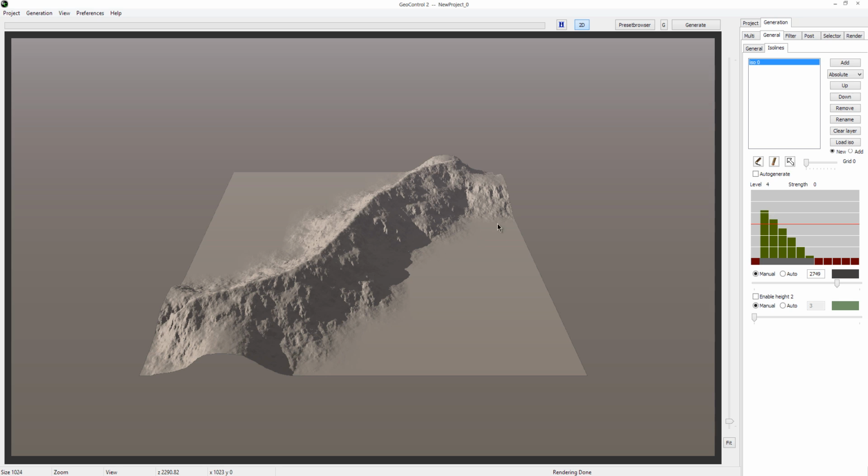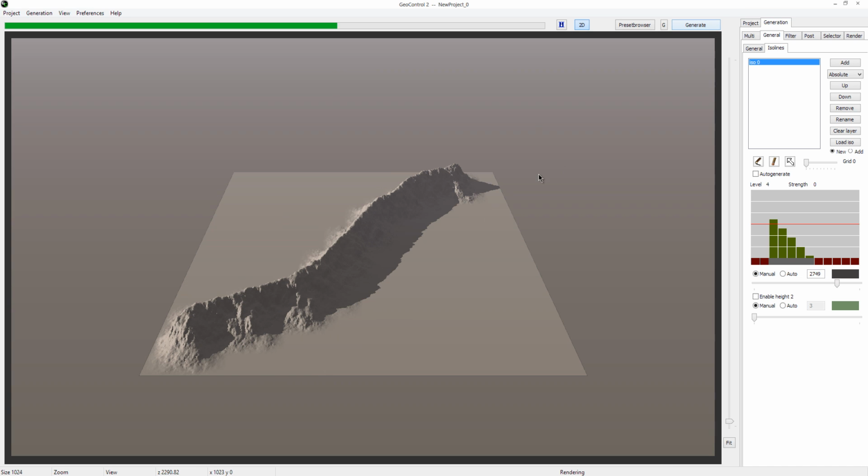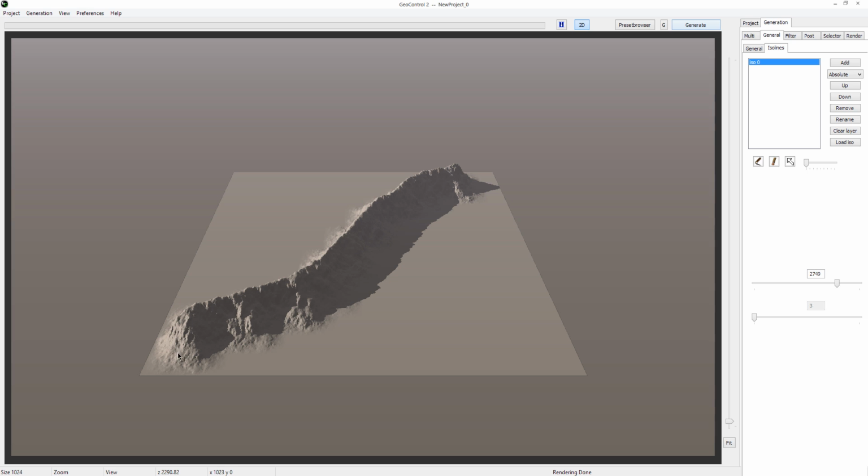The next level, level 8, is going to be this mid-range detail right here, or even lower right here. So if I take this down and generate, you can see how the terrain we had before is now looking more like the line we drew. Obviously that's not realistic and we don't want that, but that's kind of how it works.